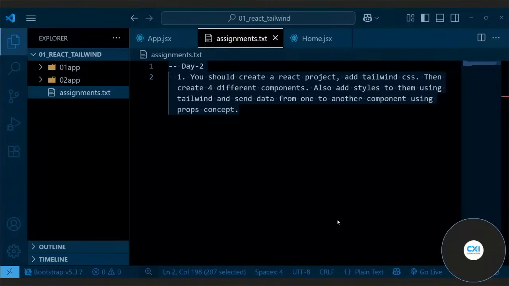Why not sockets? See, sockets is another concept. Okay. So in this backend, if I mix the socket concept also, it will make it a little more difficult for you guys.